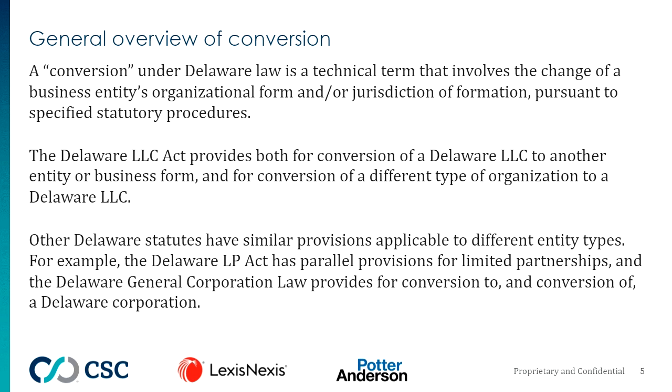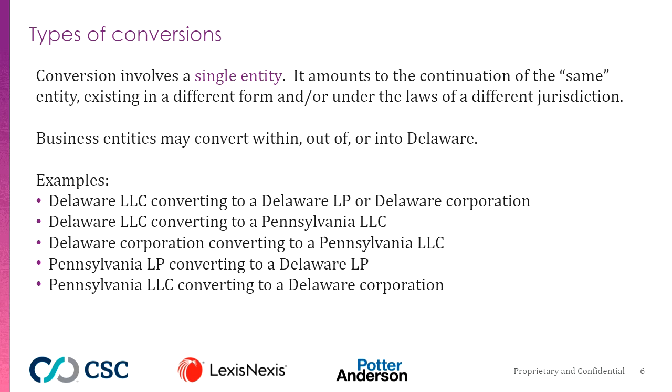And as I mentioned, today we're obviously discussing primarily LLCs, but we'll touch on some of these other types of conversions. So as I mentioned, changes can be made to the form of entity type within the same jurisdiction. Changes can also be made to a form of entity by changing the jurisdiction of formation. So, for example, a Delaware corporation to a Texas corporation, or New York or other jurisdiction coming to Delaware.